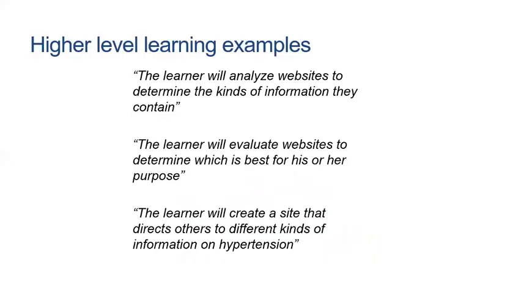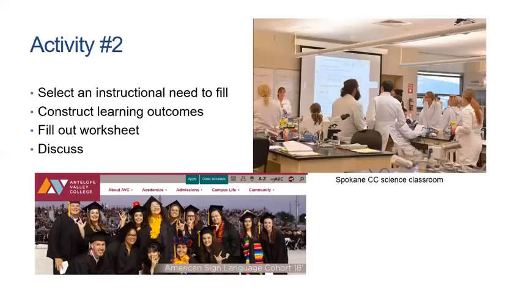Oh, let's go back here for a second. So here are some better examples of higher level learning. And I'm not going to read these to you, but you can see we've got good action verbs. They're specific enough, yet broad enough for you to be able to construct activities, demonstrations, and whatnot in your instruction. You should use these learning outcomes to structure your instruction. Okay, so we went a little quicker through that material, which is good. I'm trying to keep an eye on the time here.